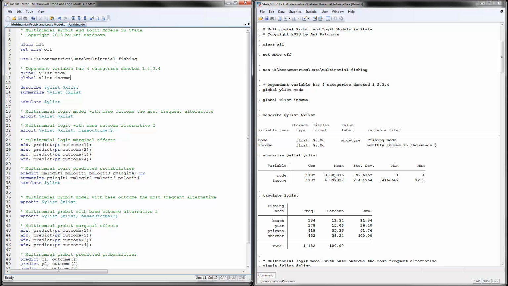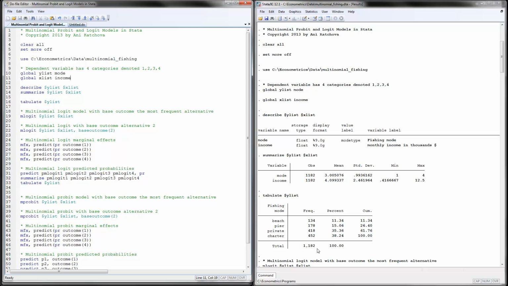Again, for the mode, that number is meaningless because choices 1, 2, 3, and 4 are just different categories and the numbers don't mean anything. So don't report this number in tables. Here's the correct way to summarize a multinomial variable, and these are the percent frequencies. You could have the frequencies.